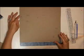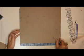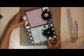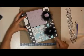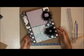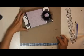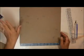The only measurement you can change is the flap size. You can make it smaller, like on my two that I've already made. This one's longer, and this one's shorter, about an inch shorter than this one. But I'm going to do the long one today. I like the long one better. So the flap will be 1 3/4 inches. Maybe it's 3/4 inch shorter, I don't know.